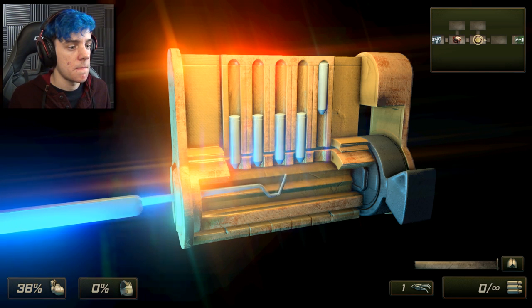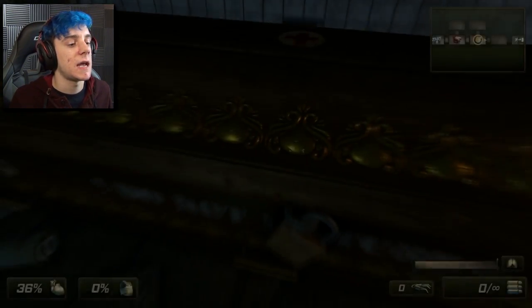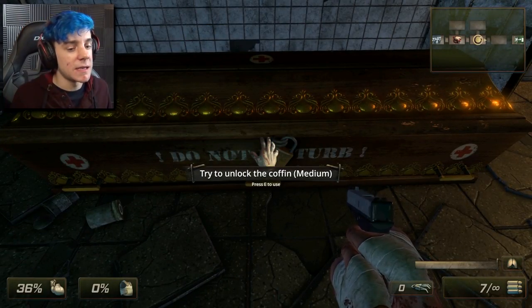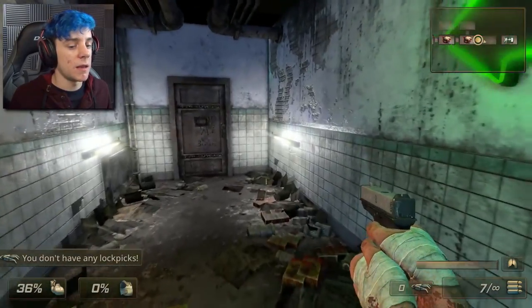God dang it. We almost got it. God damn it. We almost did it. We don't have enough lockpicks, though. All right, on to the next room.